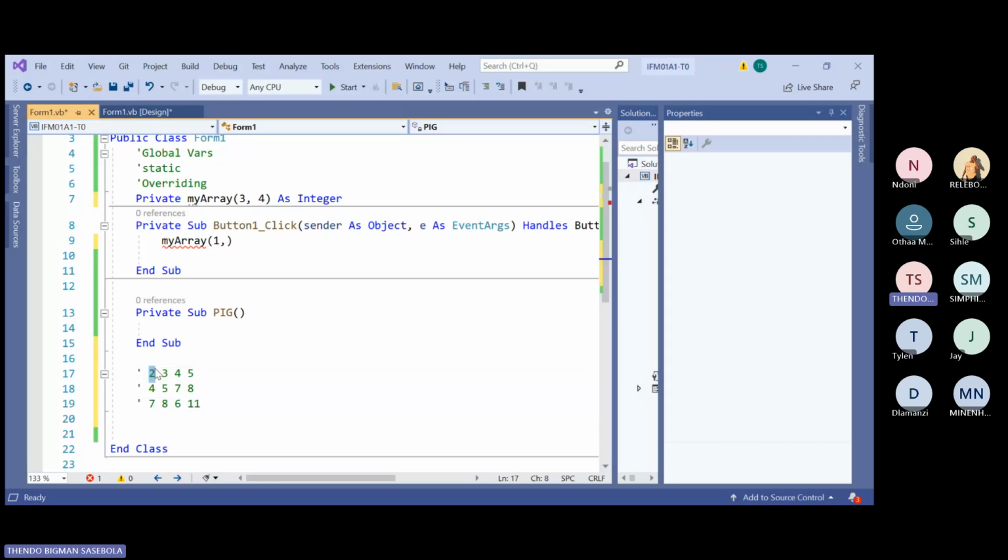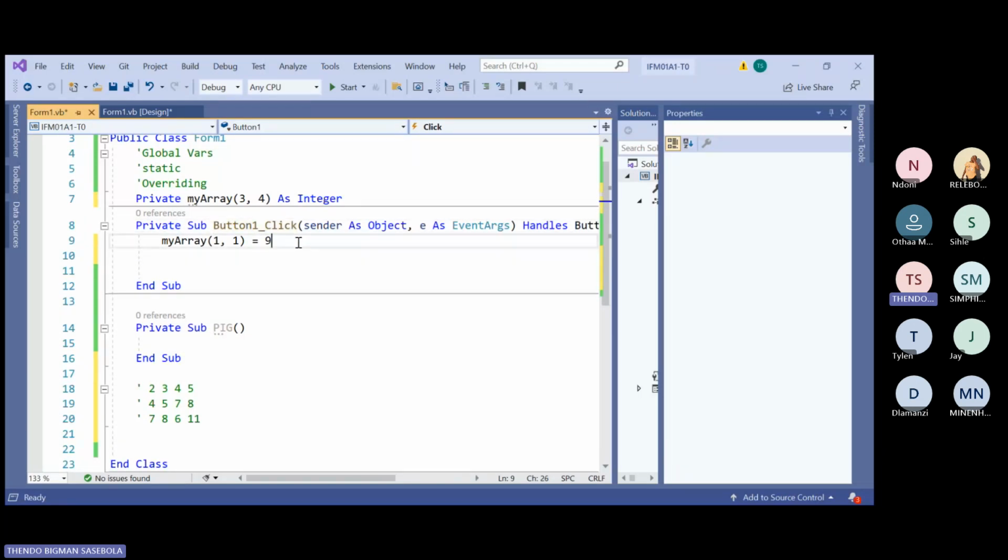Let us assume that this array or this table is empty. So it's an empty space everywhere. If I wanted to store a value here, all I'll do is specify row 1 and column 1, for example, and then I put a value there. If I wanted to come here, this is row 1, but column 2. So this is what I will end up with.